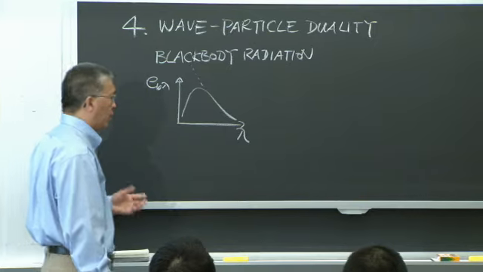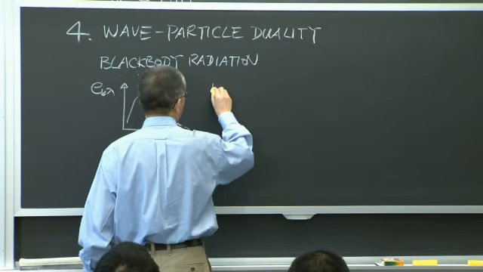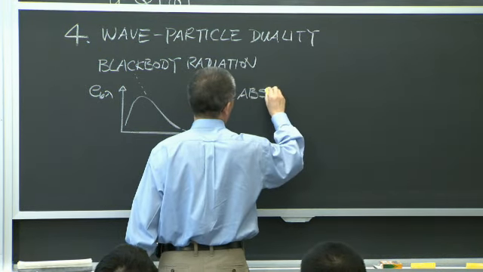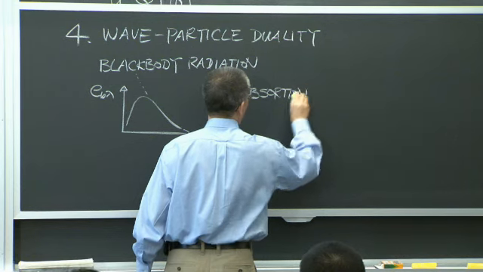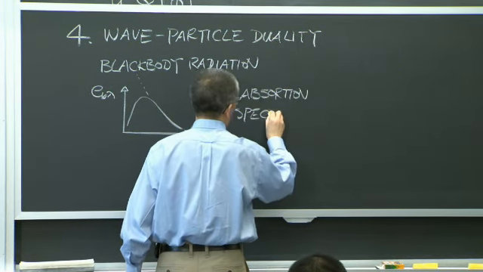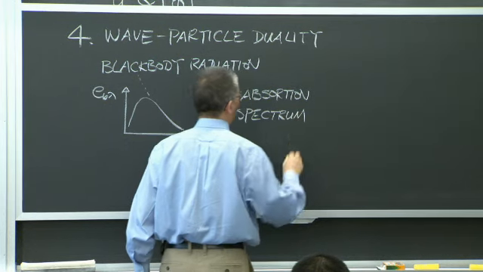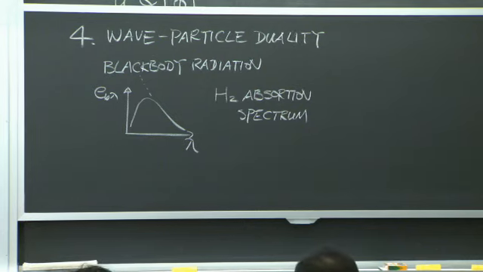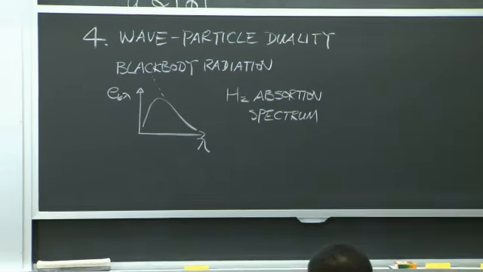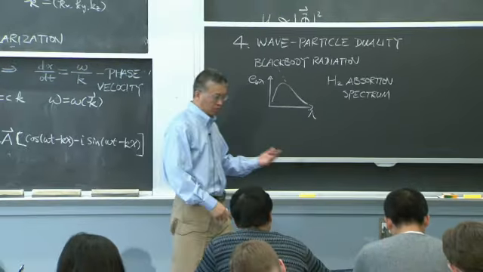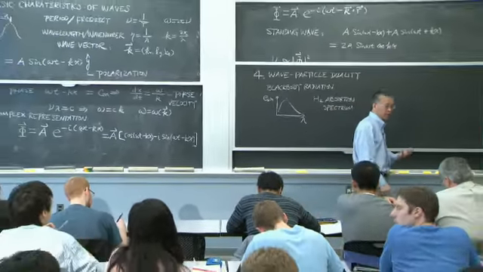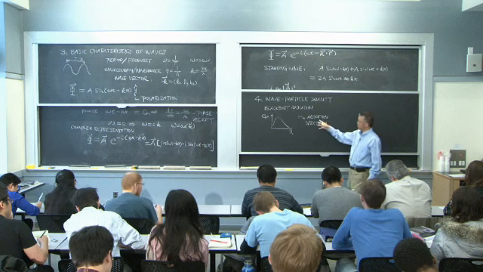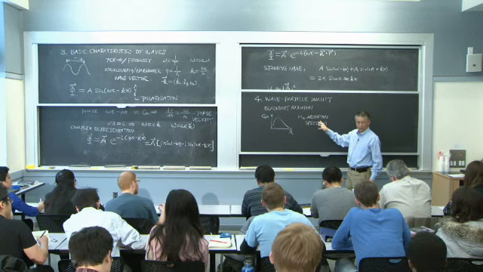And the other puzzle related to photons is the hydrogen absorption spectrum. It was observed that the absorption happens at discrete lines. And continuum mechanics says you should have a continuum spectrum, but the measurement actually says that's not the case. So to answer this puzzle, a lot of people tried.